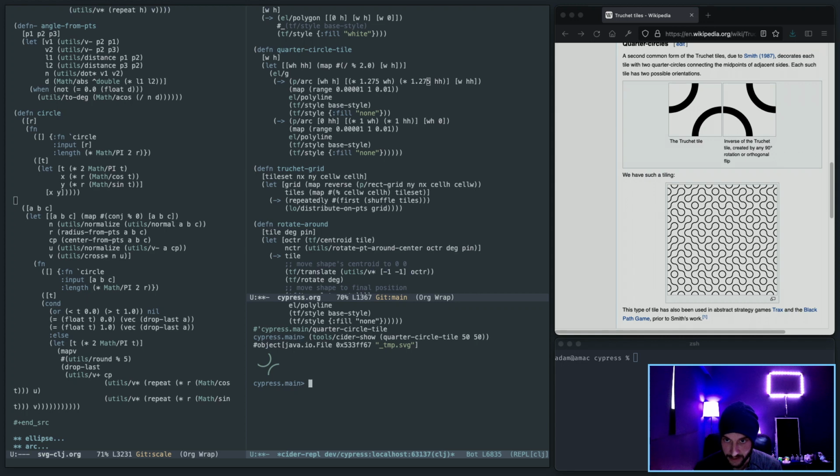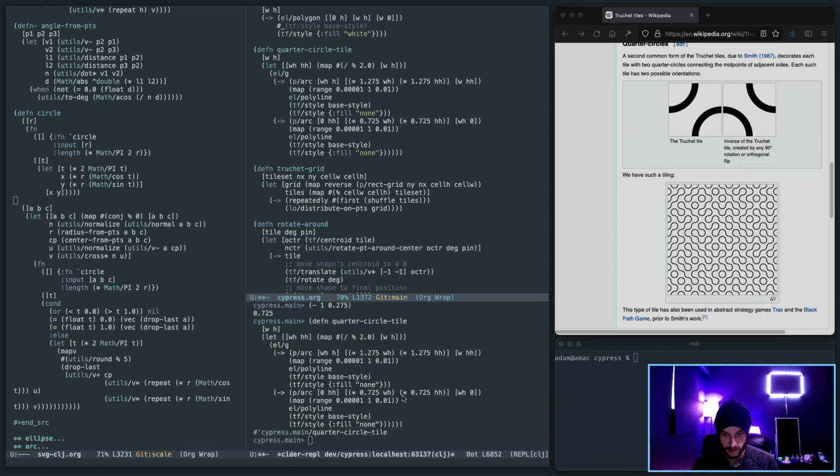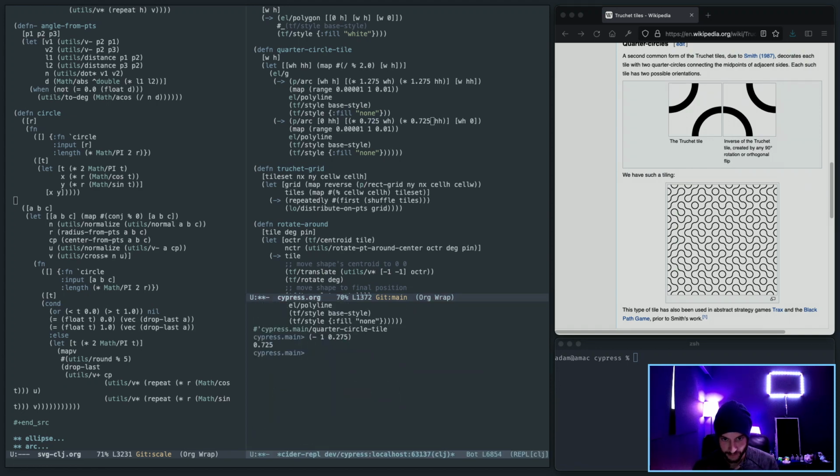Let's call that good. And so then 1 minus 0.275 is 0.725. So let's try that as a start. Let's go like this. See how this looks. Nope, I meant to do this.